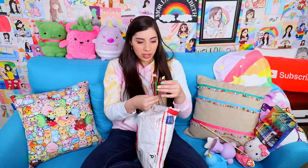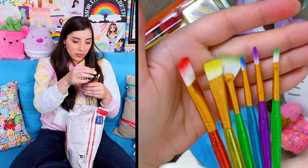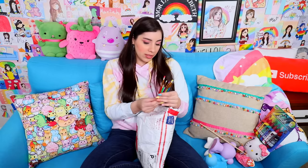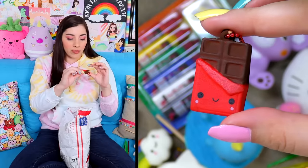Okay, paintbrushes. They have like glitter in the handles and different colors on the brush hairs. I love these. Oh, a little tiny chocolate squishy. This is one of those smushy mushy friends. I was waiting for a sneeze, but it never came.